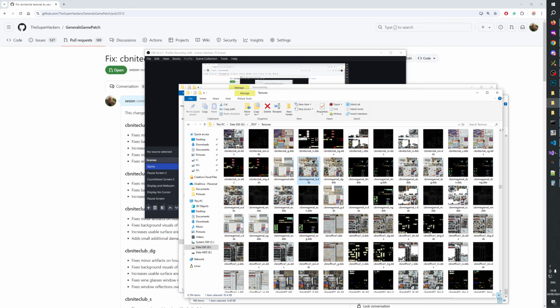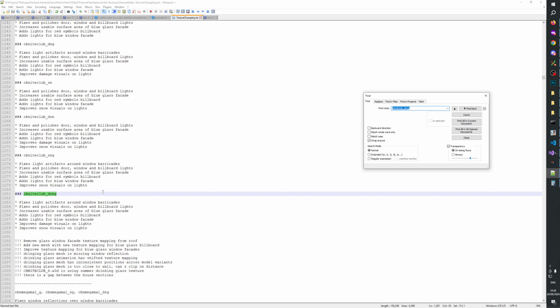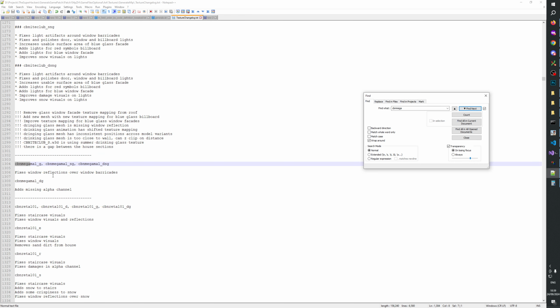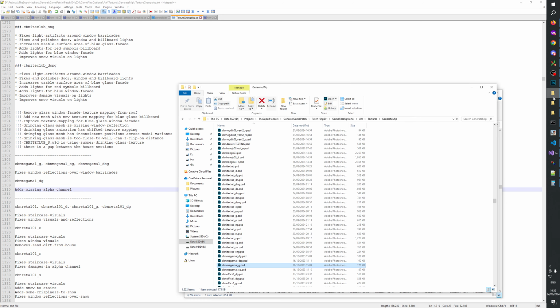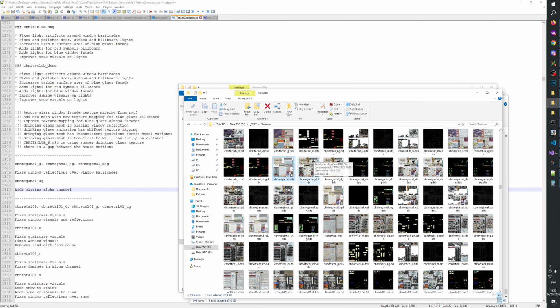So next texture is the Megamal, and I'm already a little bit scared. Yeah, so we did touch some of these. Let's see what fixes did we do. cbnmega. Yeah, fixes window reflections over window barricades, adds missing alpha channel. Okay, so I did some very obvious fixes so far, but nothing spectacular.